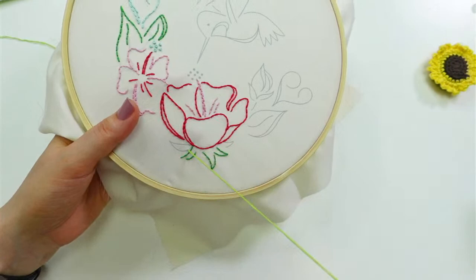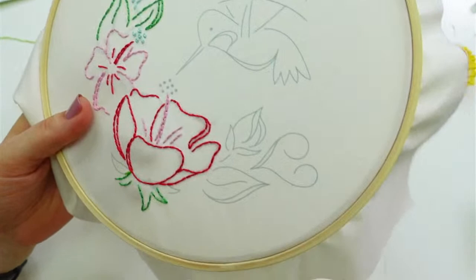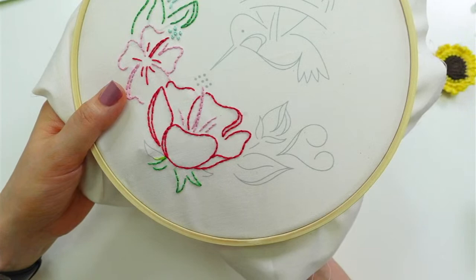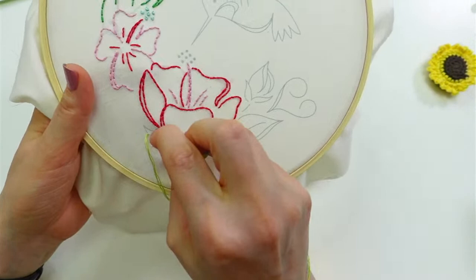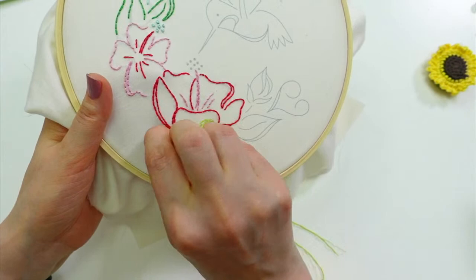Oh, yes, Jane and Molly. The Hummingbird will be available till the end of the month, so till the end of June. And then, yes, they're only available for the month. We do bring some back occasionally, but that's not always guaranteed. Like some of the kits in our shop right now are Embroidery of the Month from last year. So we might bring a few back. Maybe the butterfly, I did kind of like that one. I like all of them, but we'll see. I don't have any plans right now on bringing any of them back, but I'm hoping that we figure out how to do that.